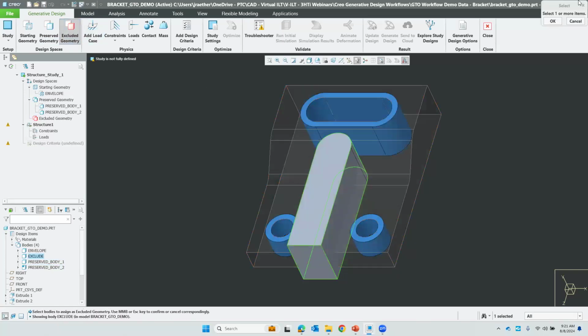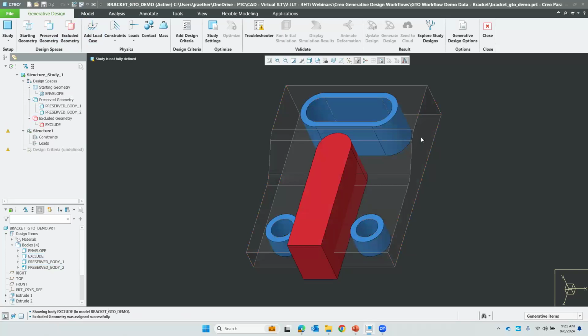Exclude, I don't need to use or specify exclude. I could put it in the actual starting geometry. I could leave that out. These are just areas that you don't want to have the part created in because it's maybe going to interfere with something else. But again, you don't always need to define the exclude if you want to put that in your starting geometry.